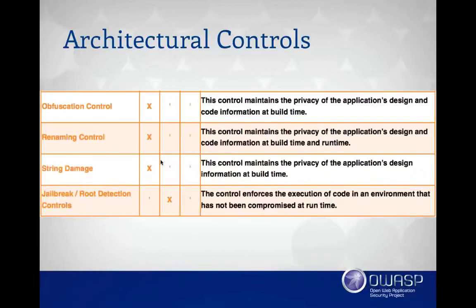And once again, we have controls related to the detection of hostile environments. When we are running this code in a jailbroken or rooted environment, that's a hostile environment, which gives you a whole host of other security nightmares to think about. So you have to think about applying that control at runtime, and how you respond to it. It's a whole other set of questions if you detect that things are going wrong.